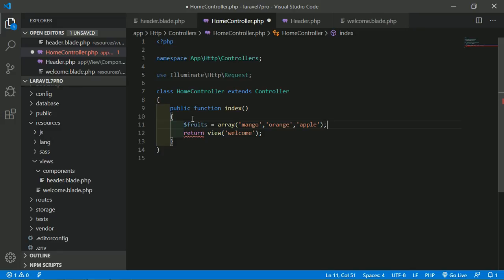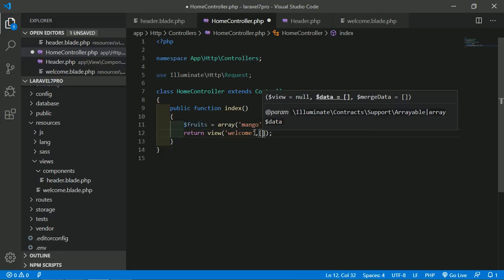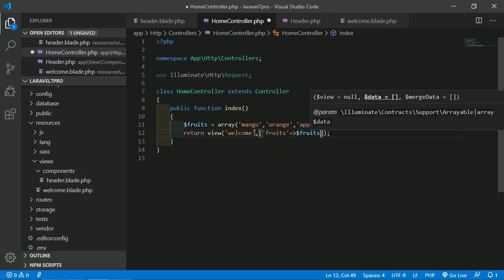Now this fruits array, pass it inside the view: type 'fruits' arrow $fruits. Now save the file.